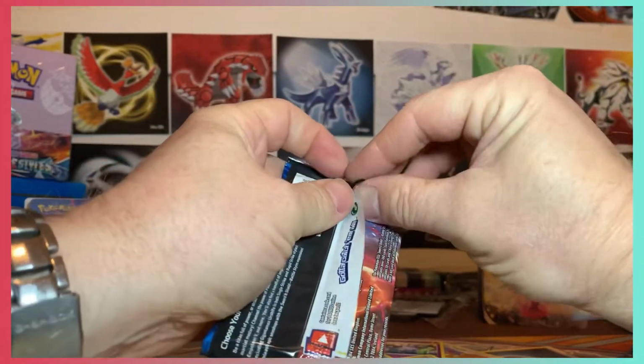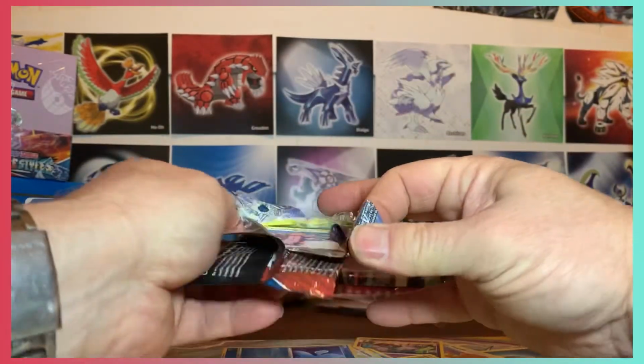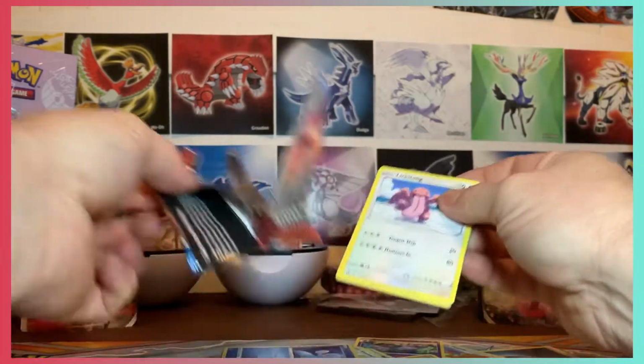Oh, this is bad. They child-proof this. What am I doing? Oh, it's a gold card. I'm just putting this down. It's a rainbow rare gold card. Wow, that gold was like super glue. It's a full art alternate art rainbow rare gold card. That was super glue.